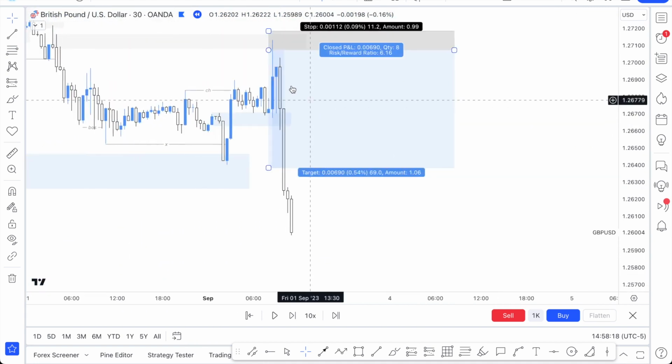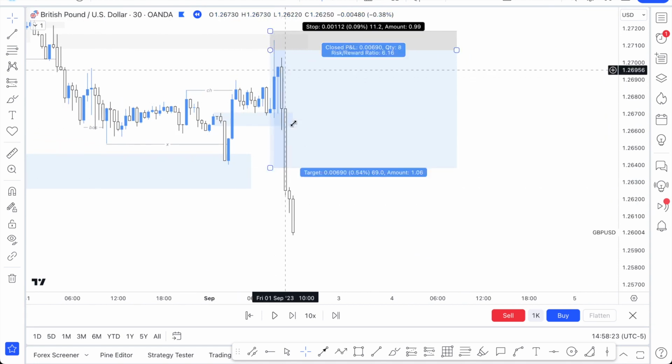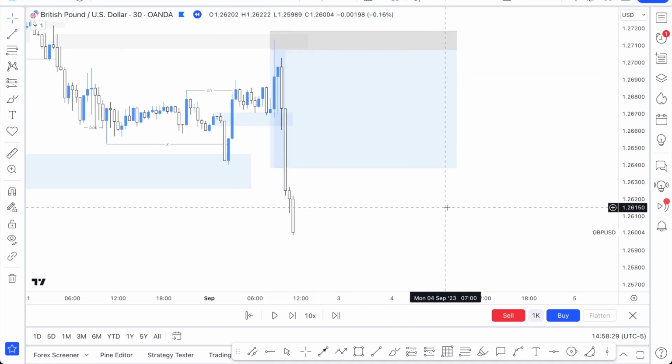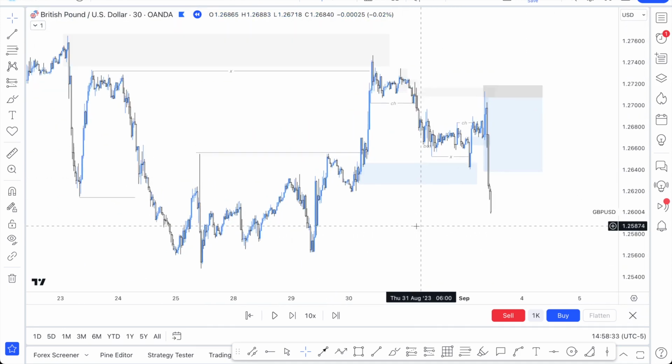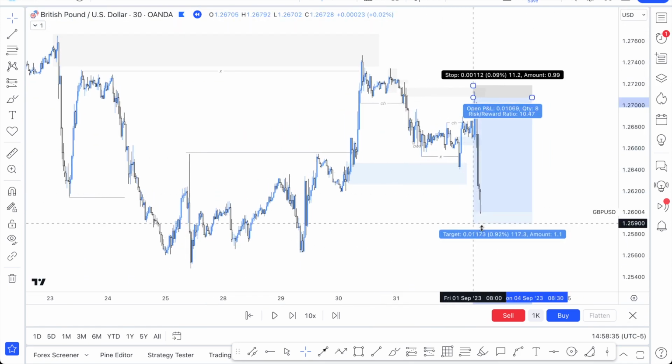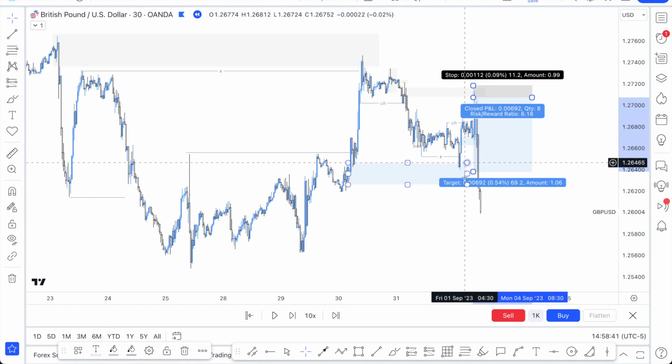Now, this is the after effect news. Everything you're seeing, that price is going bearish like this, it's the after effect news. The first candle that runs up is when news opens, okay? And then all of a sudden, this is the after effect. So you can get either or, but right now we're talking about the after effect news. So you can hit this obviously for a safer TP. It's more than enough. You got 6.1%.